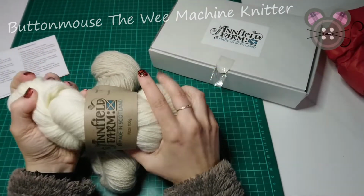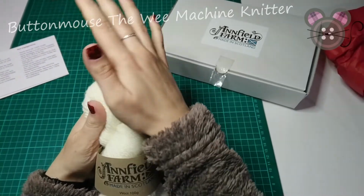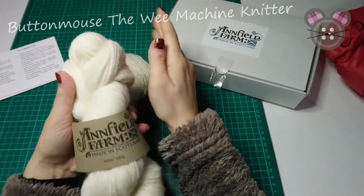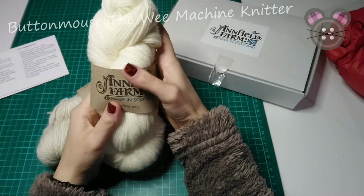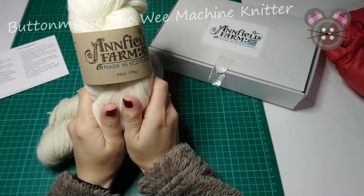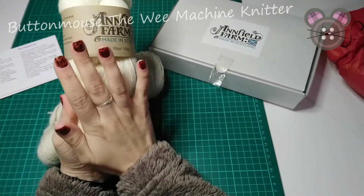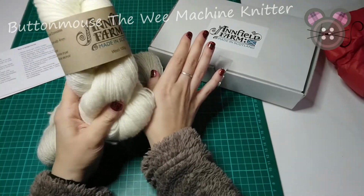Now I hand knit also, and it's not a particularly toothy wool to the skin, which is nice because I have had some 100% pure wool yarns that you would definitely need an under slip or vest to prevent it from being on the skin. This isn't fluffy soft, but then I wouldn't expect it to be. But it's definitely a lot softer than most 100% wool yarns that I've tried.